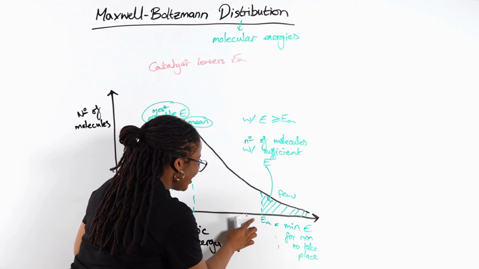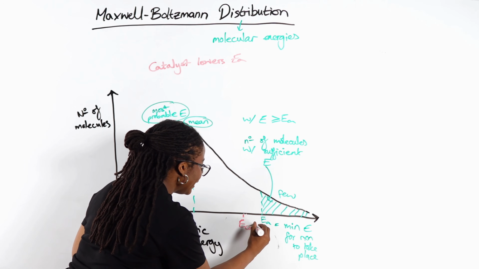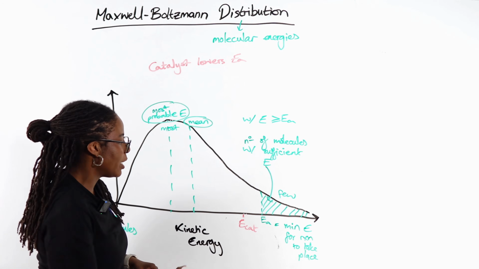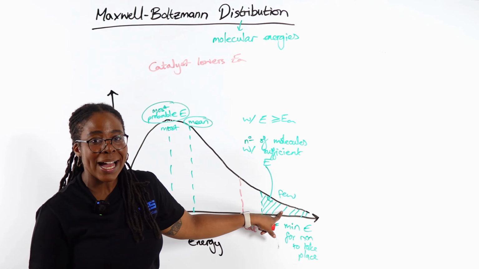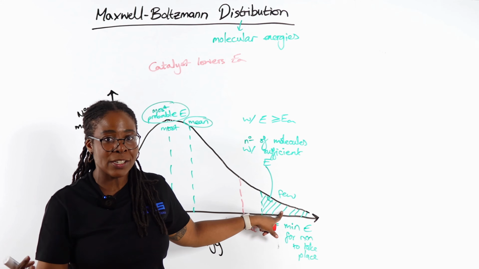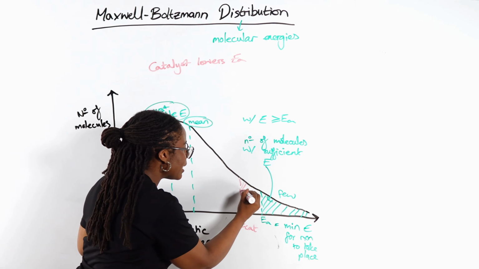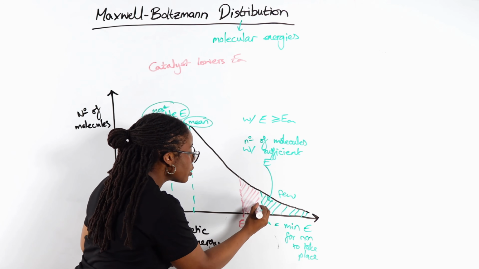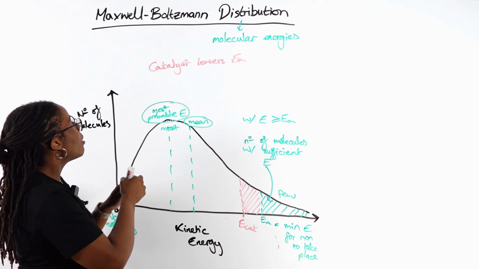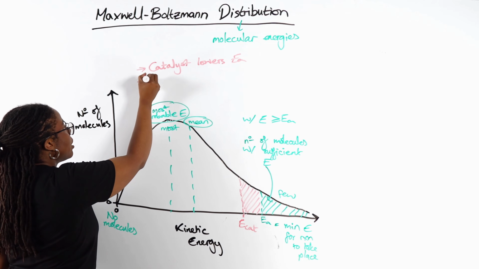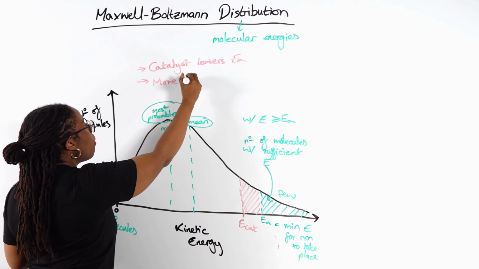Lowers the activation energy. So I'm going to draw my new activation energy here, and I'm going to call that ECAT, the catalyzed activation energy. So that means that as well as these molecules that had energy greater than or equal to the activation energy, so sufficient energy for a successful collision, now these additional molecules also have sufficient energy for the collision to be successful. So how does your catalyst increase the rate of reaction? Well, by lowering the activation energy, there are now more molecules.